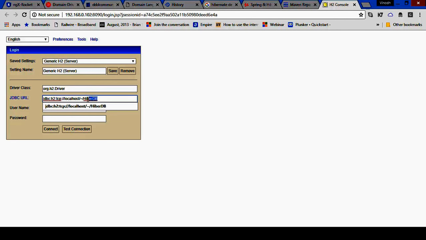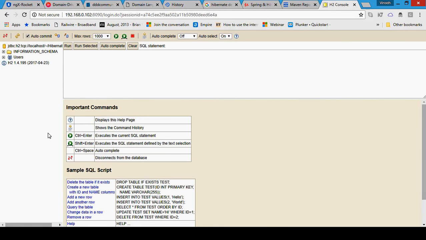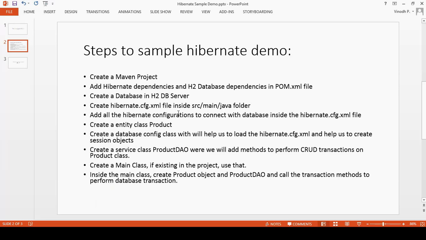So I wanted to create a new database. You can type any database name here to create a new one. Let me create a database called HibernateDB. So I'm creating a new database here, guys. Username is SA, and you can give a new password for the same. So let me give SA@123. You can click connect, and the connection is established, and we have created a new database where you can see no tables are available. So this is step 3.